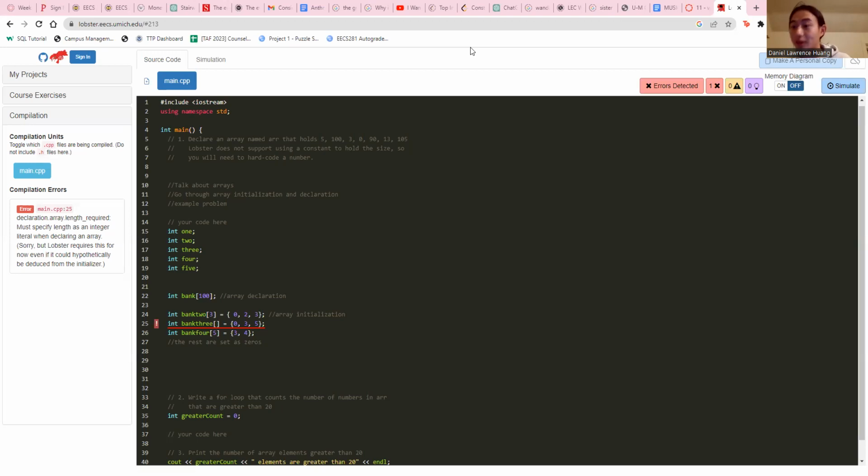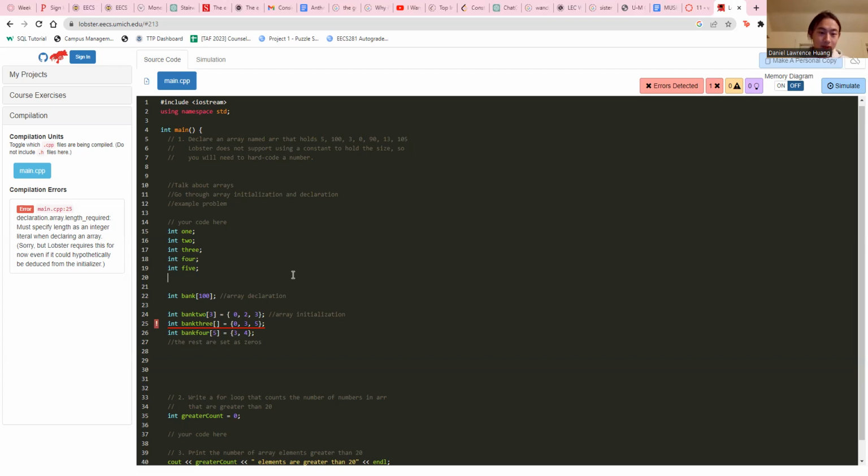So instead of storing them as separate integer variables, like person one, person two, person three, and so on, you can store them all in an integer array labeled, say, bank, and then have each person represent a different spot in that bank array. It just makes it very fluid and streamlines your code instead of having to initialize multiple variables. It just saves you a lot of typing.